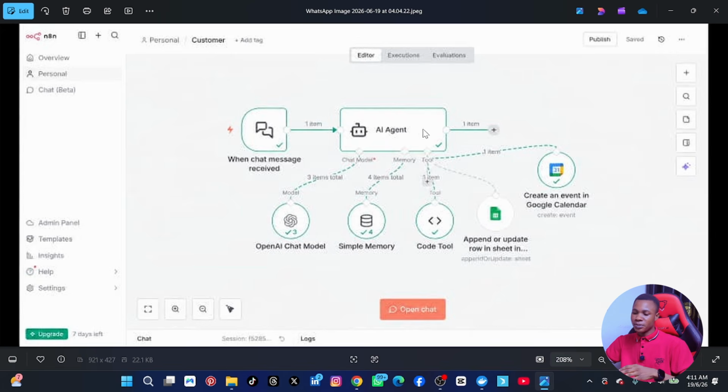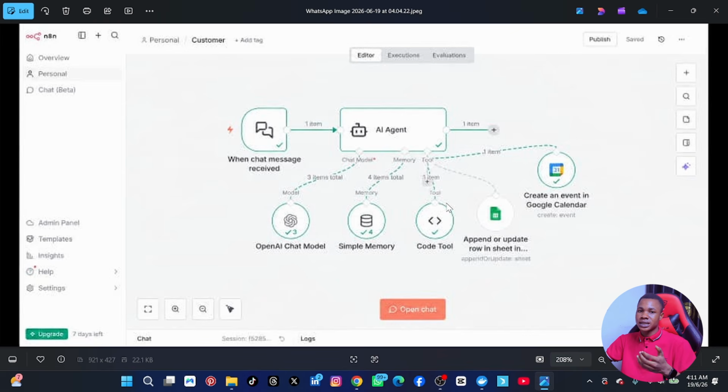This is what we are going to be building for today. We're going to be building a simple customer support agent that can help us, represent us, and answer our customers when we are not around. Of course, when you go to different websites, you see that AI actually helps to respond to customer inquiries. So you can go there and begin to ask an AI, I want this product, and the AI responds to you automatically without the owner's presence.